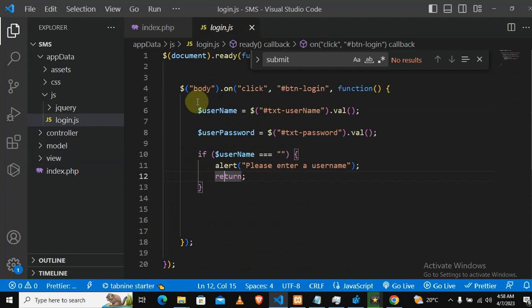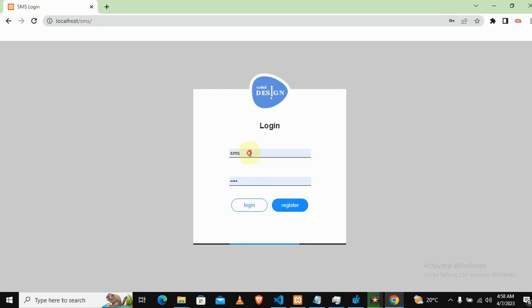Remember on the previous video, this is what we did. We assigned the data from the text input into this variable, and we were testing if this is empty, then alert the username is empty, and then return. We just need to test if that happens, so that in case it doesn't happen, then we know that the script is not functioning or it's not being called. As you can see, enter username, I'm happy with that. So we are on the same page.